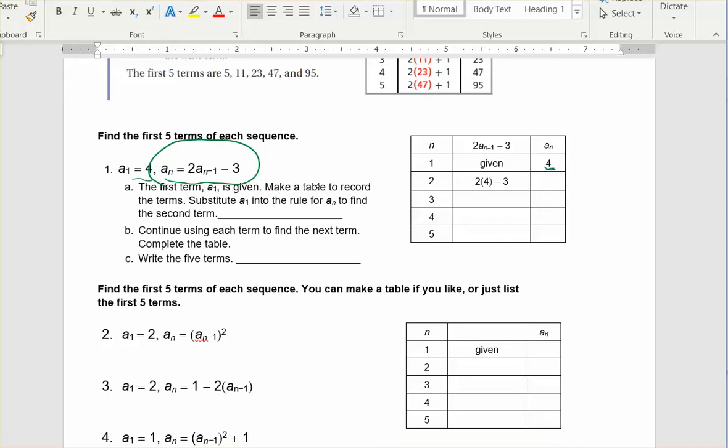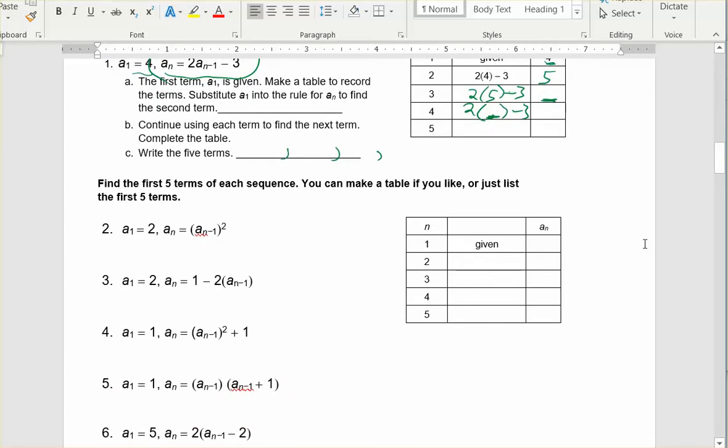And then we would take 2 times 4, which is 8, minus 3 is 5. And then for the next row, you would take 2 times 5 minus 3, so 10 minus 3, and you put that answer here. And then for the fourth term, you would take 2 times whatever your answer here is, and then minus 3, and that'll get you that answer. So you always have to use the term before it, and then you just write them all out with commas in between them.